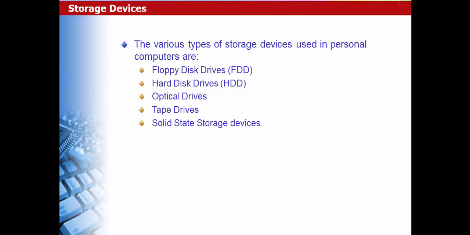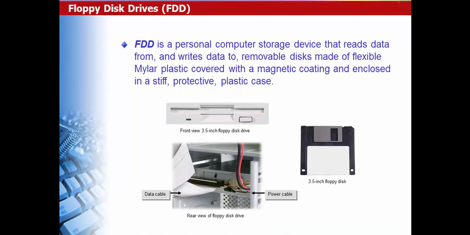No one uses the floppy disk drive these days, and the most commonly used storage device in the computer system is the hard disk drive. Optical drives are also often used, while tape drives and solid state drives are also outdated, and no one gets to use those kinds of devices. So the floppy disk drive is a kind of outdated thing, no one uses it.